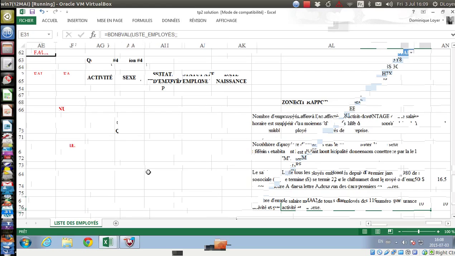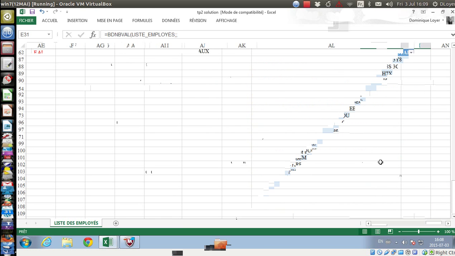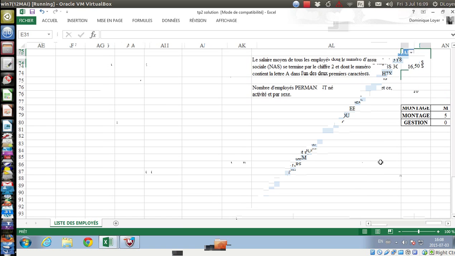And the very last one, because we're going to miss some time here, we want to have the number of employees that are permanent and that were born in the 50s.